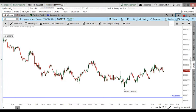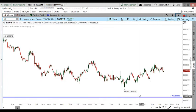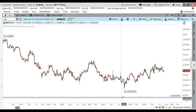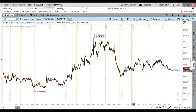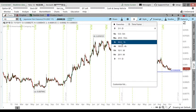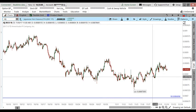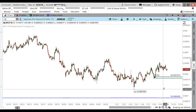In the Japanese yen, we are still nowhere near our area, which is down below. We've looked at that for the last couple of weeks as a potential short below this area here, which is really better seen on the daily time period, as everyone can see right there. But when I move back to the hourly, we're pretty far away from there. So since we're so far away, is there a good reversal candidate opportunity? You got a little bit of one right here, and I have been hesitant to put this one on. But I think it does still serve as a potential reversal point going forward in the Japanese yen.